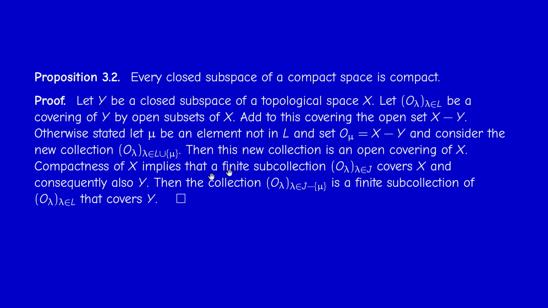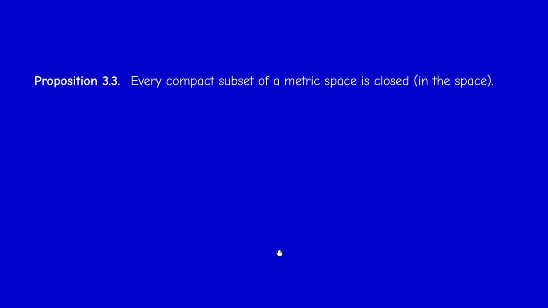So this is the first result, and the second result is that every compact subset of a metric space is closed in this space. Now, so far I didn't need the assumption of a metric space, but here I need it because in a metric space we can separate two distinct points by disjoint balls, and we did that in the exercise. So we need an extra assumption on the space. It's not true in any topological space, and we'll see why.